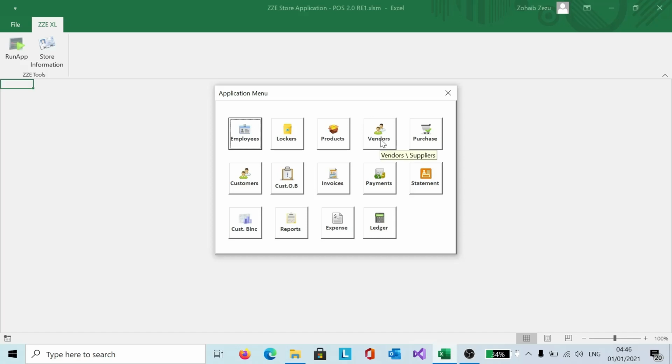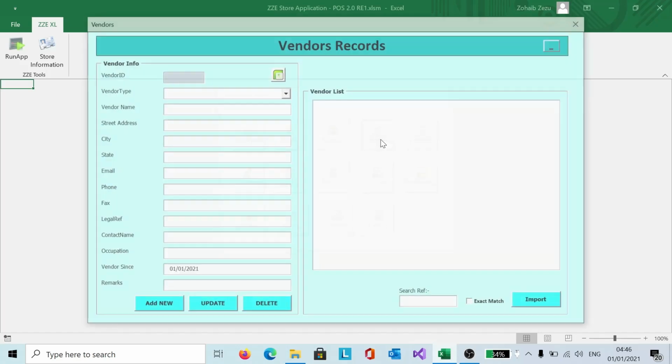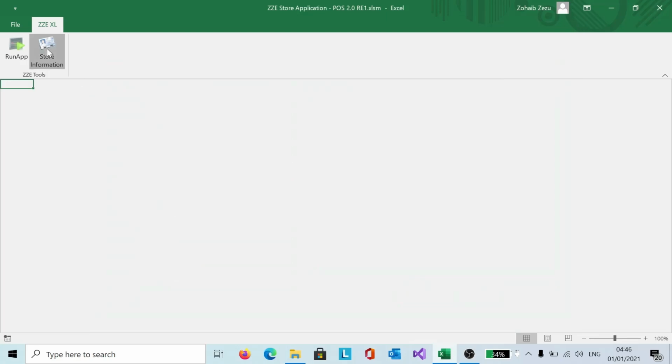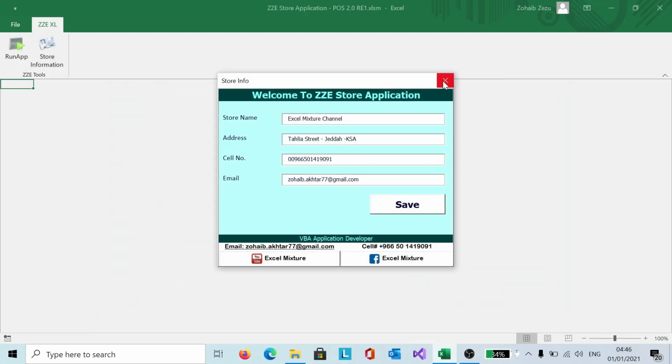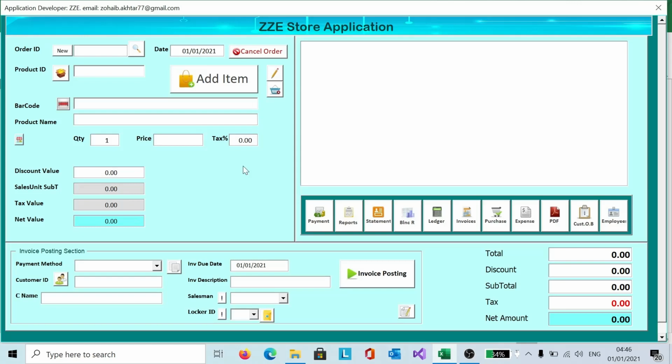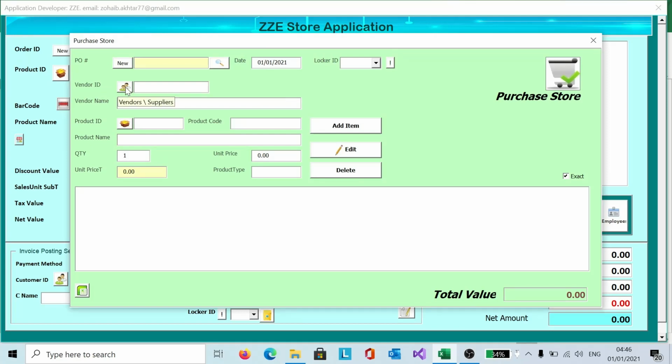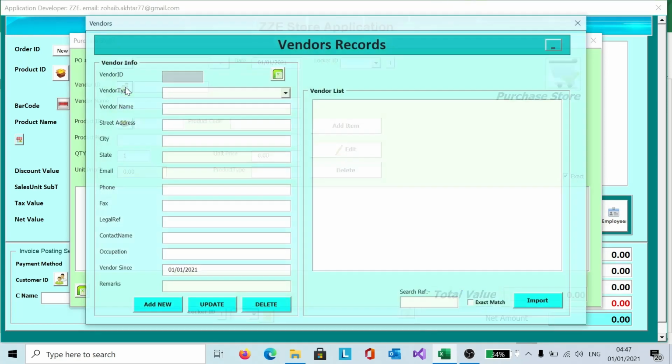You can go from here by click on vendors. Okay, and another option, go to our main section, run app. You can find from in purchase button, purchase, and here is our vendor registration form.